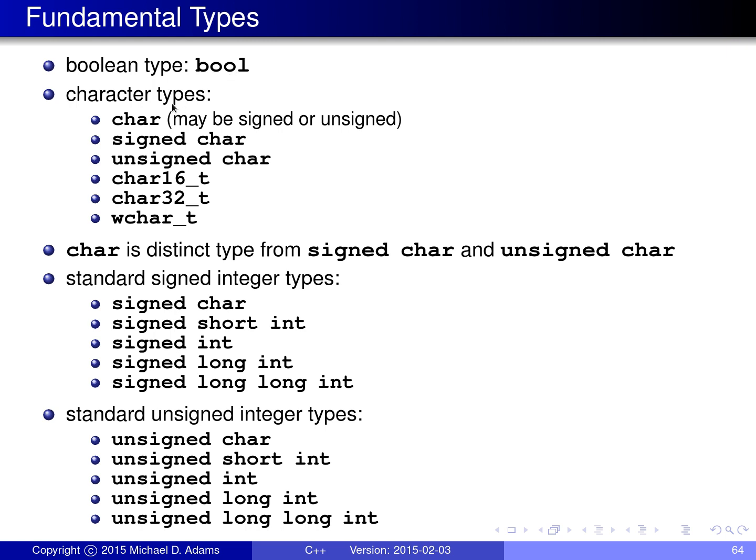We have a number of different character types that are, of course, used to represent characters. We have char, which is probably the most common one. This may be a signed or unsigned character type. And then we have signed characters, unsigned characters, and then a few other character types which are typically using a larger number of bits to represent, so they're larger types. You have char16_t, char32_t, and wchar_t. These are used to represent character types where you might need a very large character set, for example, kanji, like in Japanese, or Chinese character sets where you may have thousands of different symbols.